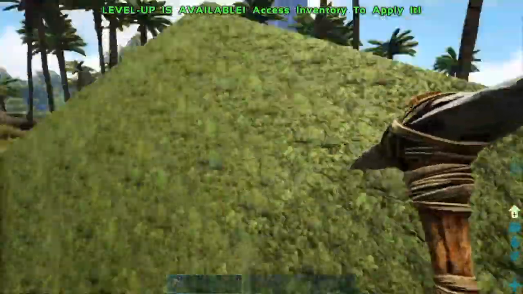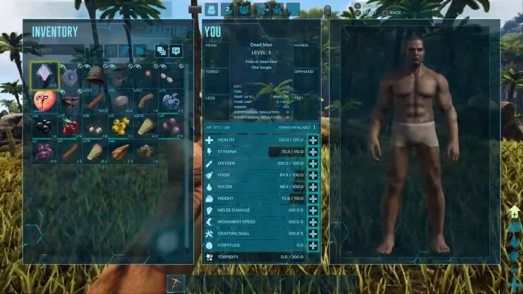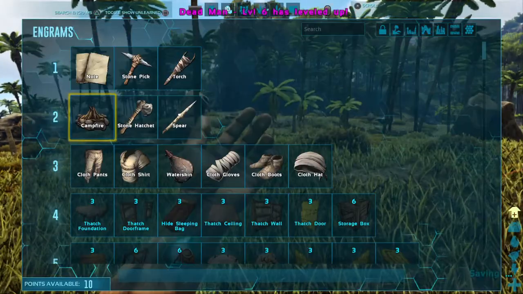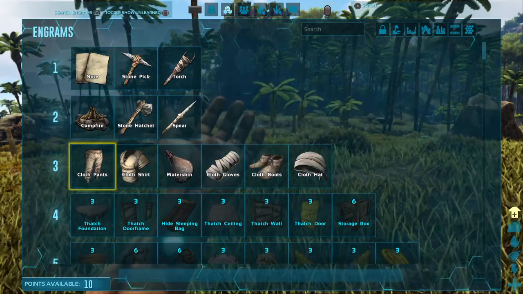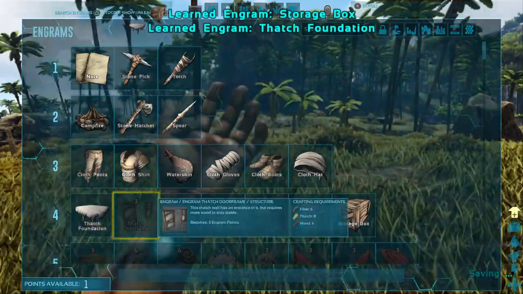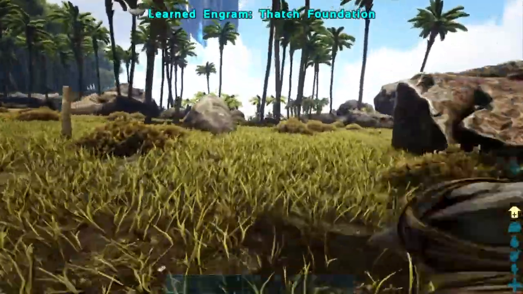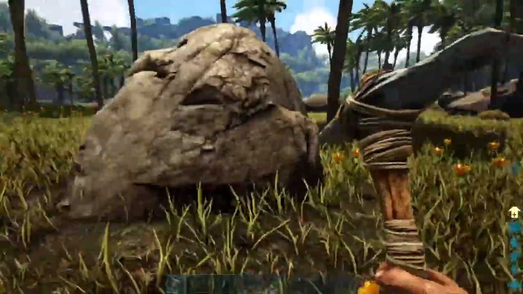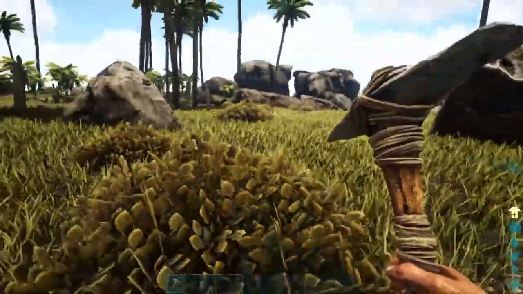That noise. That's a bird. Okay, so let's go ahead and do stamina. Storage box. Here we go. Foundation. Probably my foundation, probably over here somewhere. I just don't know where. Bluff source. Guess we'll just build it right in here, I guess.